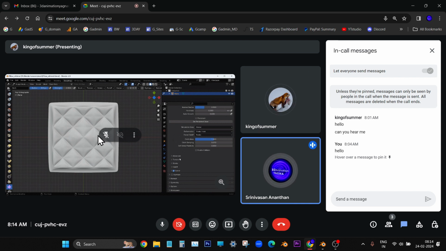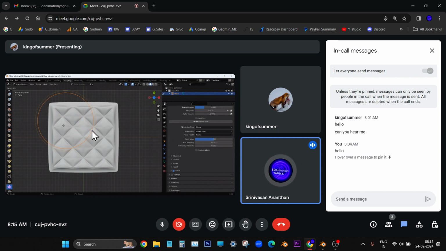Now take your cursor to the viewport on the white color object. Just press F and see. No, press and hold F on the keyboard and see. It will enlarge the outer bright yellow color circle. Okay.